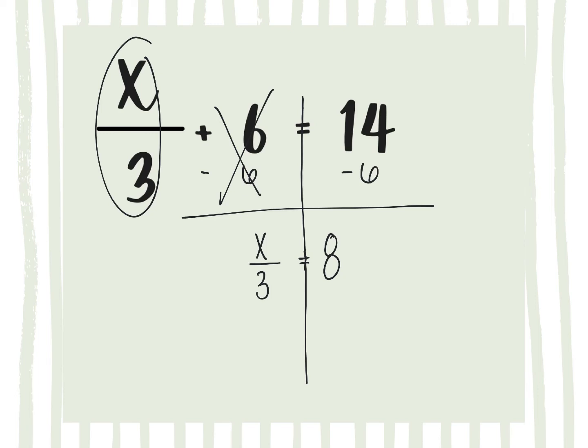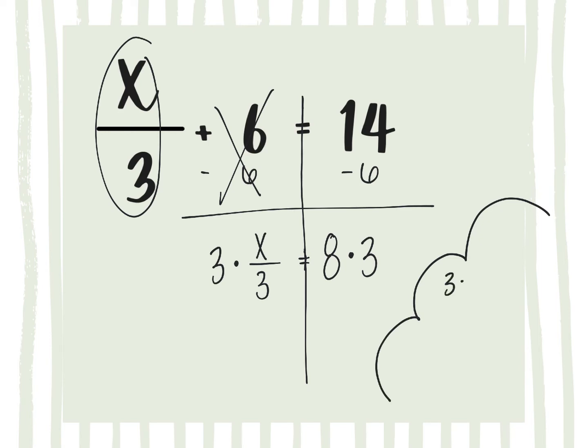Now this looks a little bit different, but let's think about what x over 3 means. What that means is that x is being divided by 3, and the opposite of dividing by 3 is multiplying by 3 on both sides. Now, here's what's happening when we do that. Some students would look at me and they would say, what in the world? How does that result in a 1?